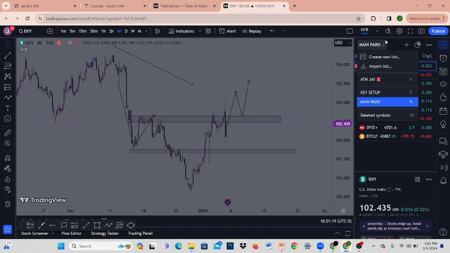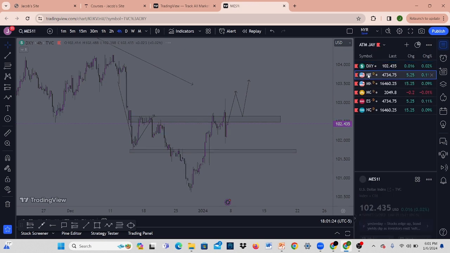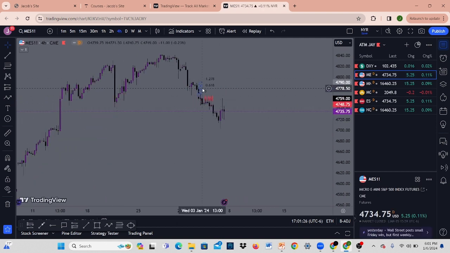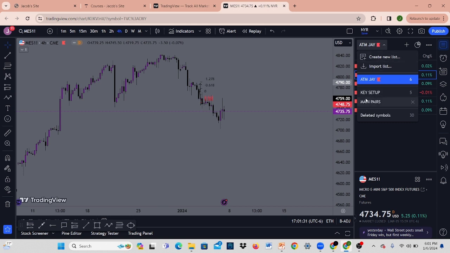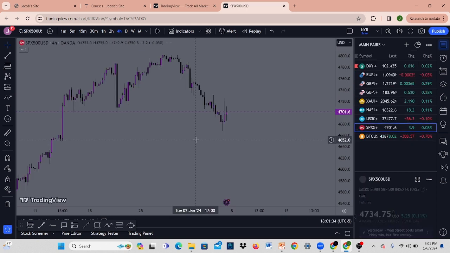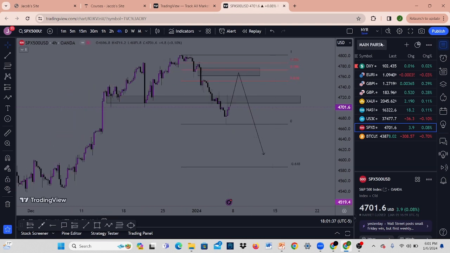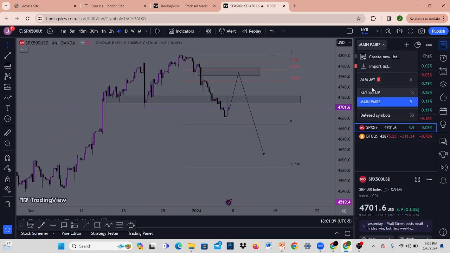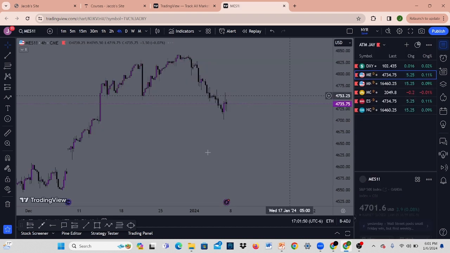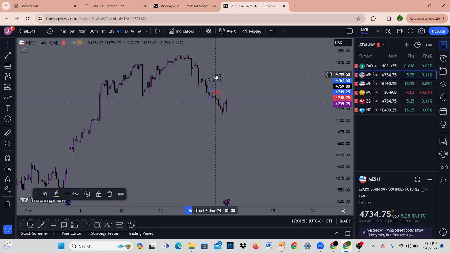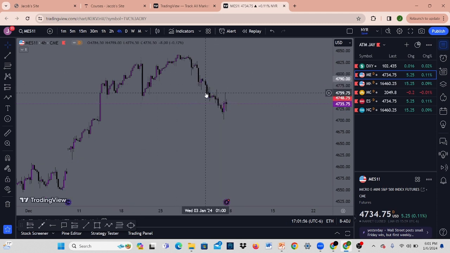Alright, so lastly, almost forgot, I do trade futures, but notice how this chart is the same as this chart, literally the exact same. So that's why me trading futures and Forex is pretty much all the same thing, all the same concept. The market moves the same. So looking at MES, let me go back to it. MES is probably the only pair that I trade on my regulated broker.